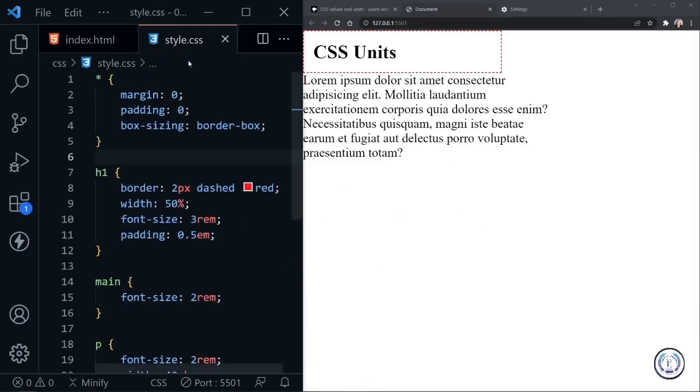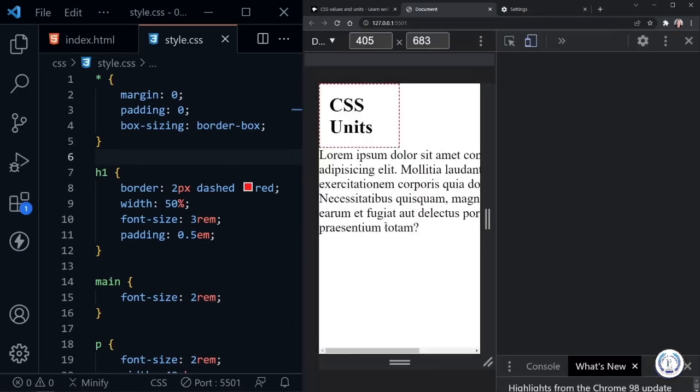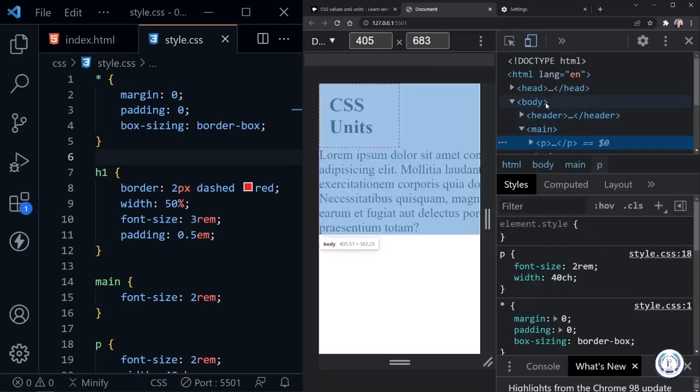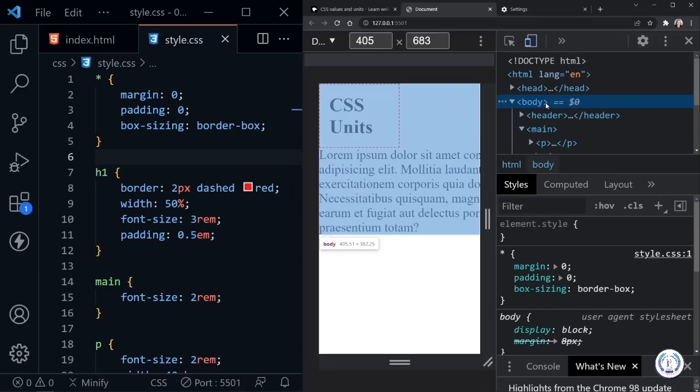Let's go back to style as well. And let's right click once again on the page, and I think I selected the paragraph here, so when DevTools opens up, it should be on the paragraph, and we'll see that here in just a second. Yep, I'm on the paragraph. Now let's highlight the body. Notice the body is not the full height of the page. It only grows with the content.